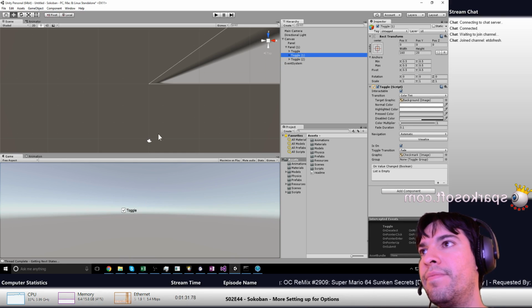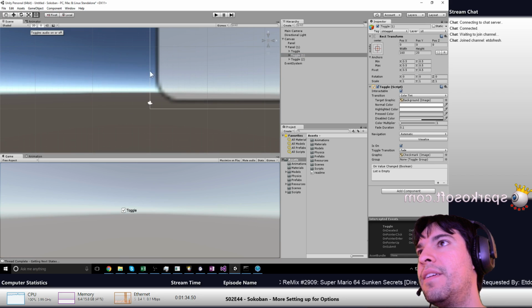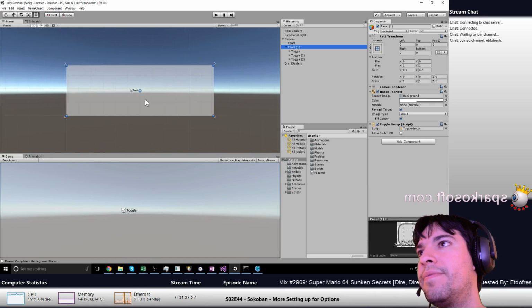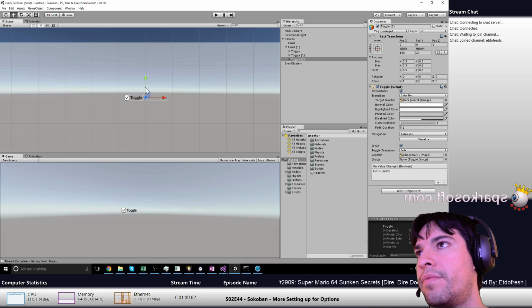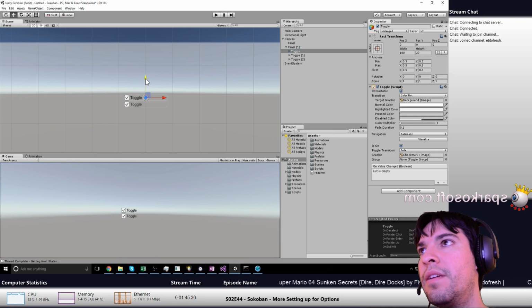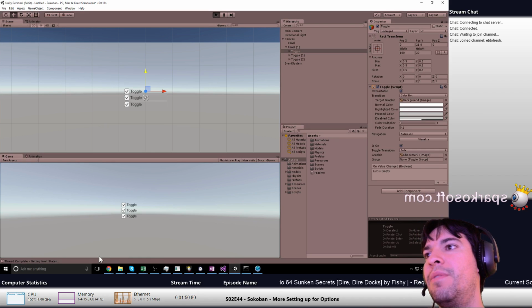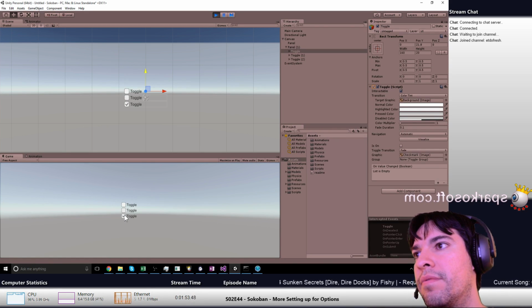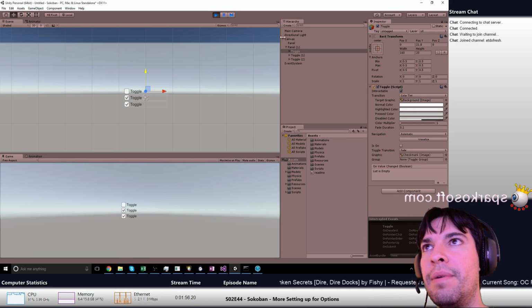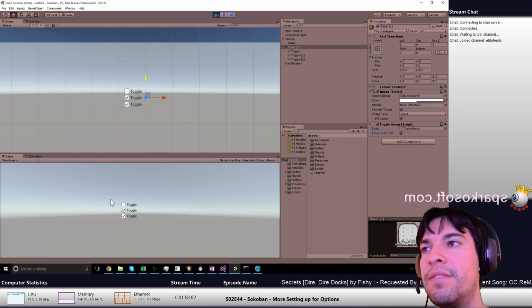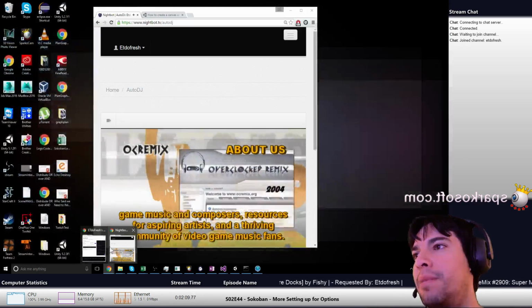Okay, wait, give me 2D. And give me this entire panel. So this was 2. This is 1. Awesome. If I hit play with just this, what do I get? Alright, what if I said allow switch off? Alright, this is not how you use a toggle group. Let's figure out how to use a toggle group.